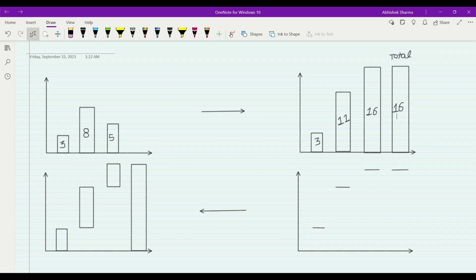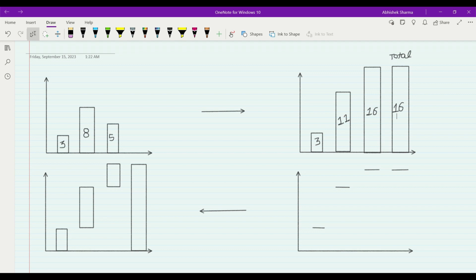For that, I will go to my OneNote notebook where I have drawn some visualizations to explain each step while creating a waterfall chart. So the first chart we can see at the top left is a basic bar chart. The first step in creating a waterfall chart is creating a normal bar chart. The second chart, in the top right, is the running total version of the first chart.